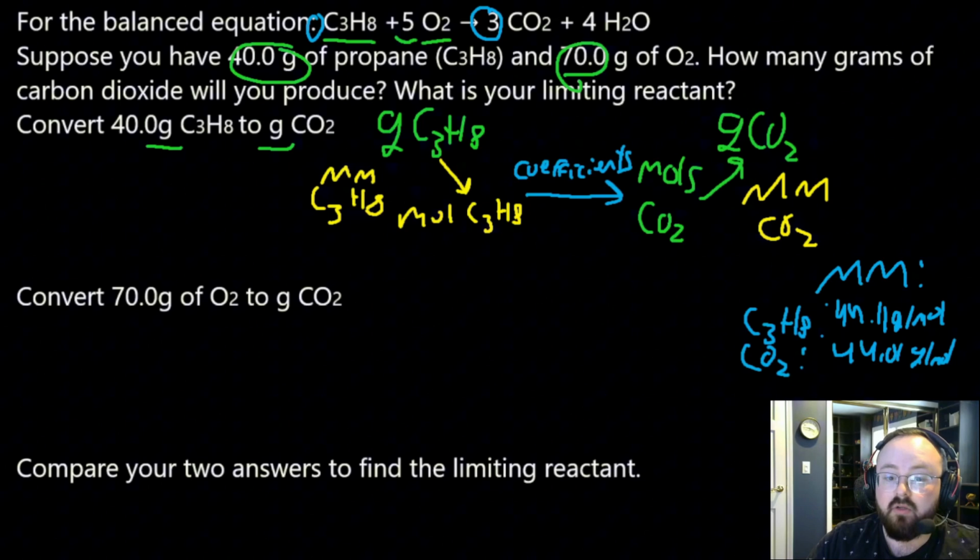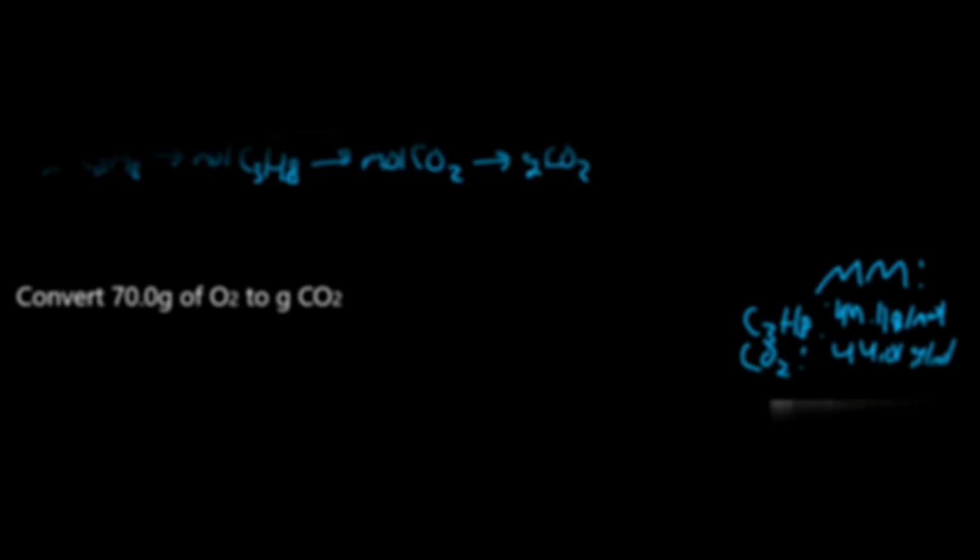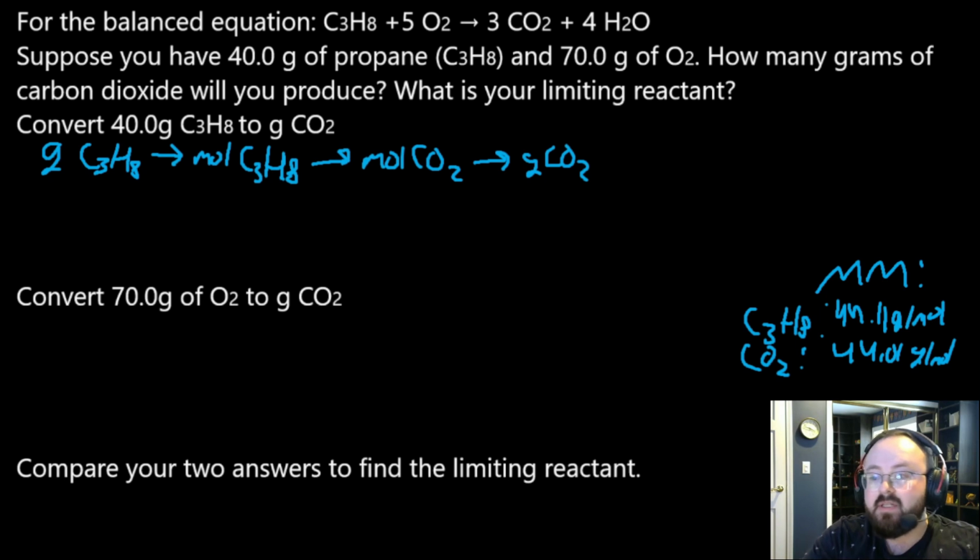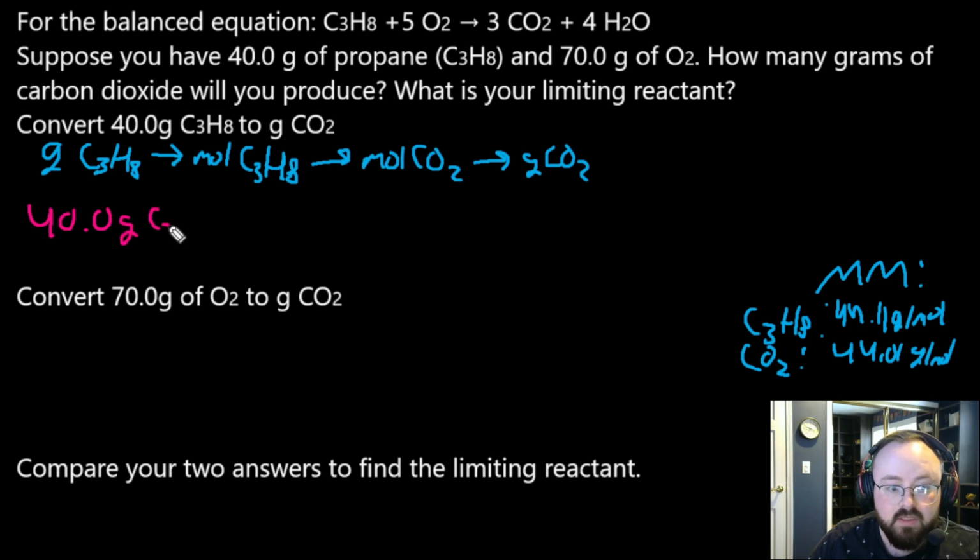So let's now take a look at what this calculation is going to look like. So rearrange a few things. I put our path underneath there in the blue just to show it in a different way. But let's start here. Our starting point, what we're starting with, is 40.0 grams of C3H8. And it's always important to just note writing out the units, which is grams, and the compound. Because we're going from compound A, C3H8, to compound B, CO2, we want to keep track of our compounds. And I do suggest that you label them.